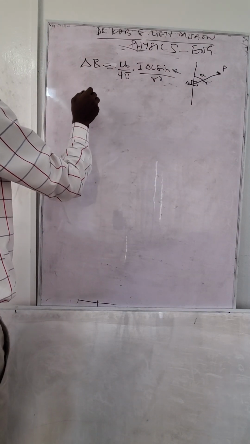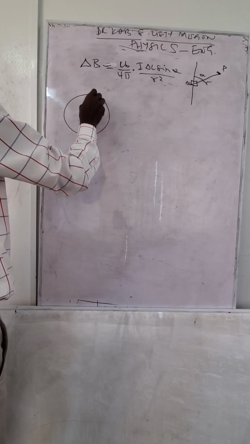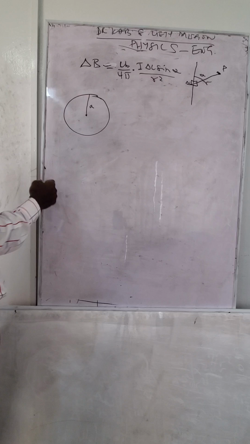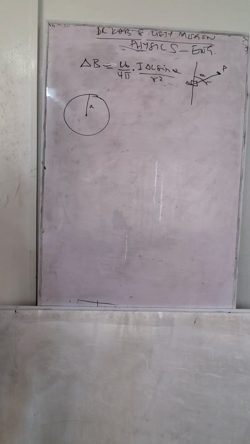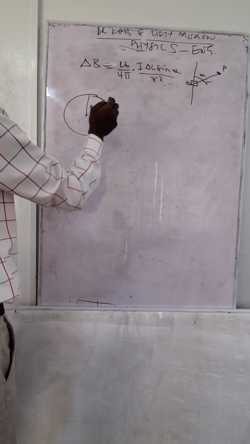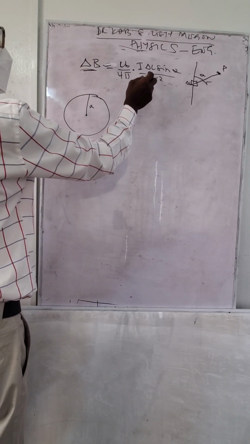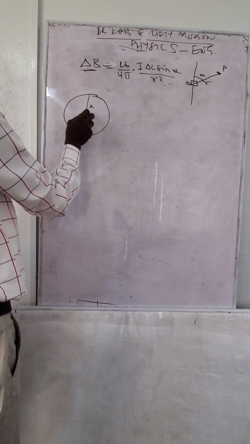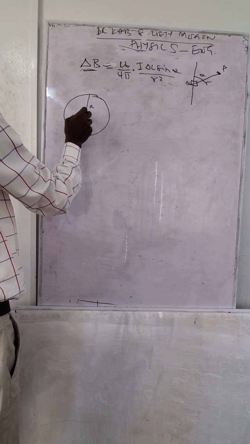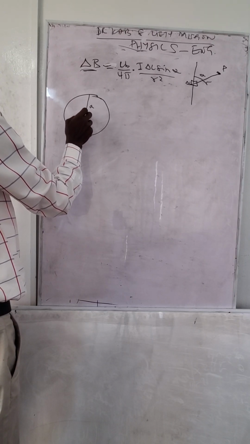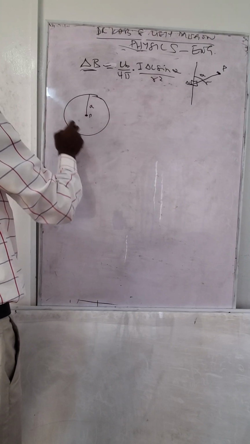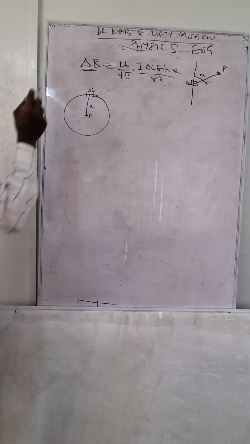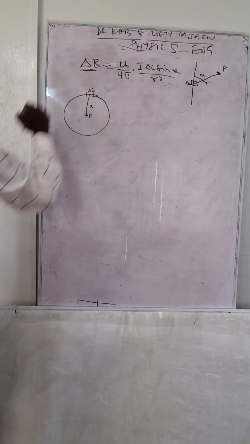Now let's look at this for a circle, with the radius being A. Now if it is a circle, we want to find B at this point, let's say P. We want to find the strength of the magnetic field at P, and that will be due to the whole length. So first we can find this for a small change in L, then we can sum it up or integrate it over this length.